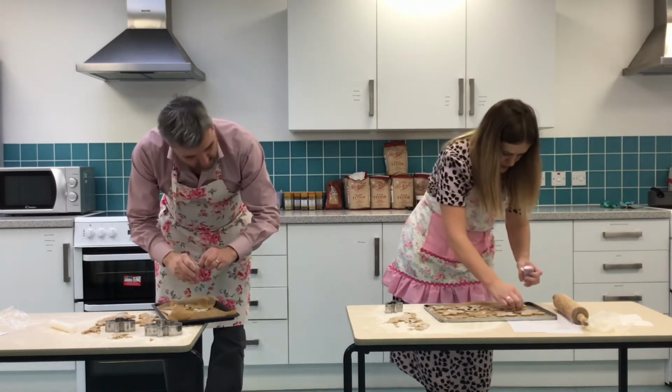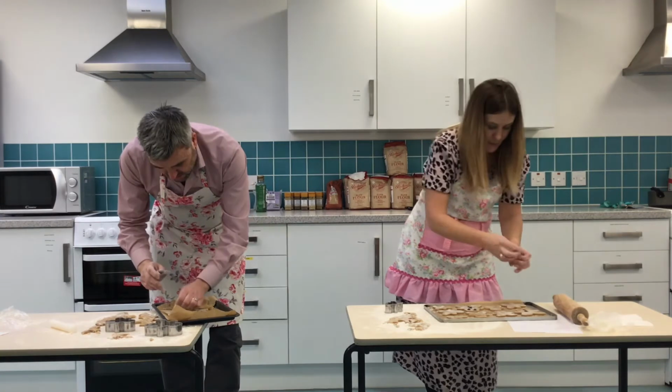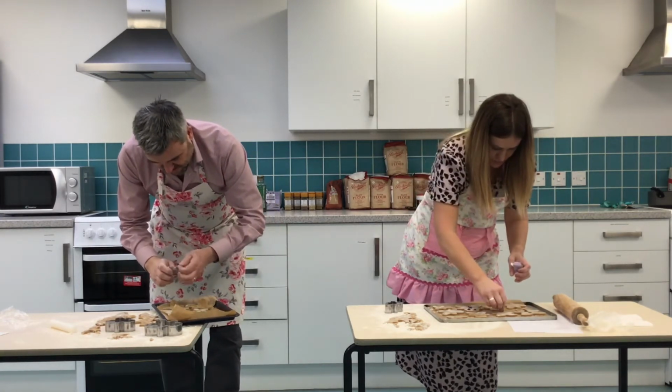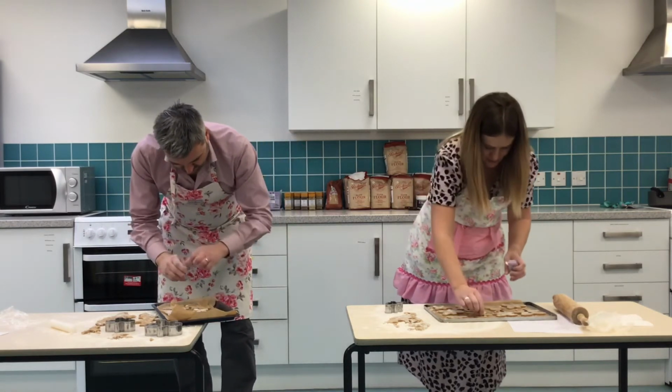So, give your gingerbread men some eyes. They can see where they're going. Press them in quite well. Otherwise, when they bake, they'll come out. Okay. And I'm going to fit one into the little one. There you go. Oh dear. Now those eyes look very big for the size of his head, but never mind.